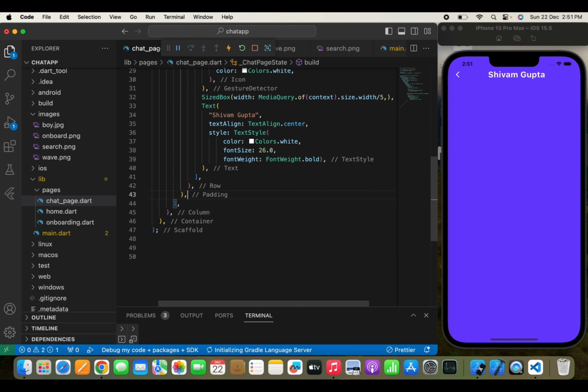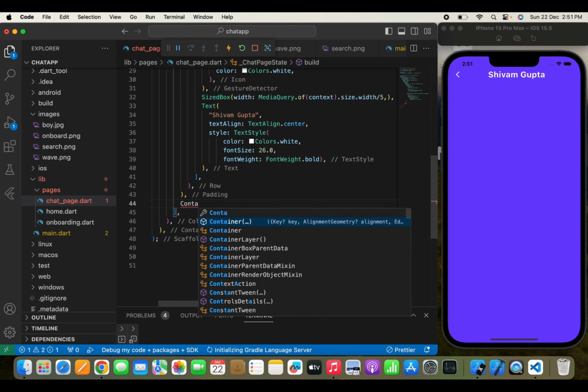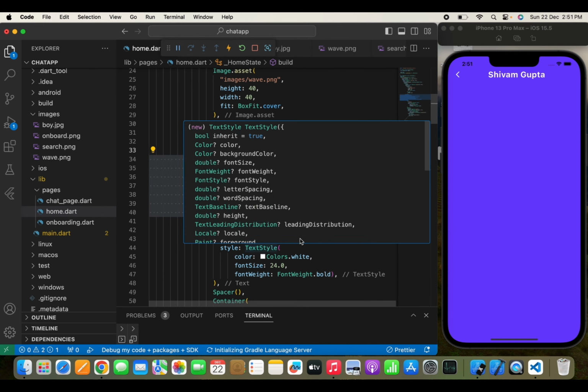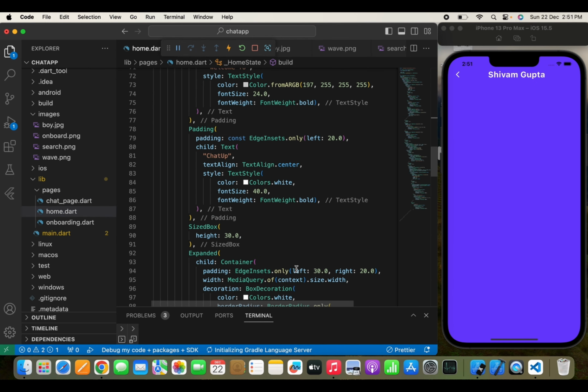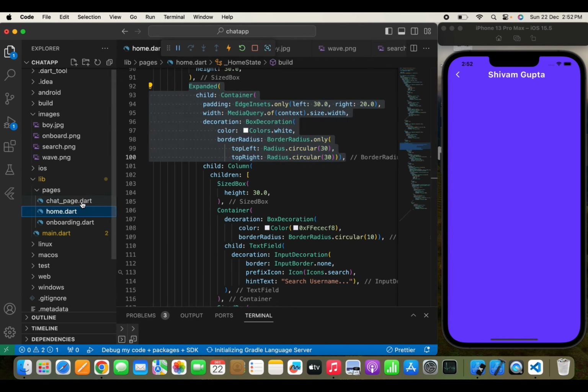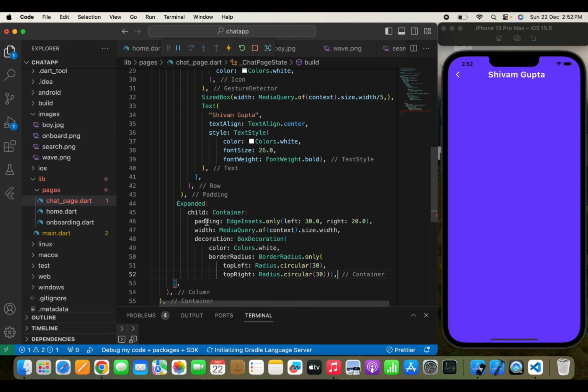Now we need to write a container over here. To show the same rounded structure, I will copy the container that we have provided over here. So we'll copy the expanded widget and paste it over here.